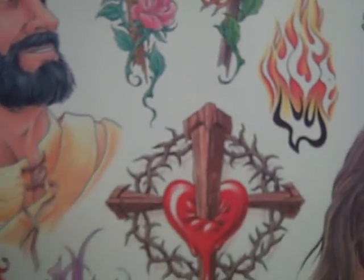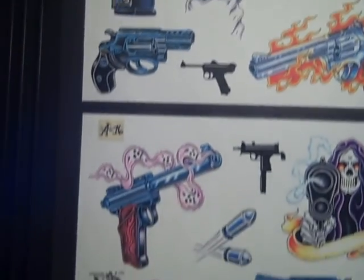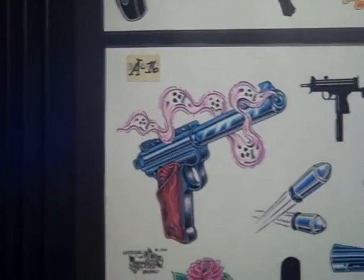Especially nowadays, the people who are doing tattoos usually use a really thick outline. There's no way you could get away with doing designs like this with a thick outline. It would just not stand the test of time. So we were always doing it with type 3s, type 5s and such. It would just work better and last better over time. So then there was some Cherry Creek. Ooh, there's some more of that official tattoo brand. These were the ones that were just great because, again, by a tattooer for tattooers to do.